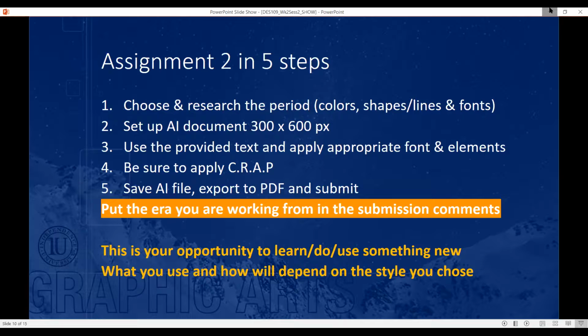You do not need to match colors or anything from something that you picked. Look at it as last week was the research, this week is creation. And then it says if you didn't complete the assignment, choose an era from this file. This file just has the list of the eras from last week. Next, download this file of content, which I actually already have, but I will download it again just so you can see. Okay. And open it right up.